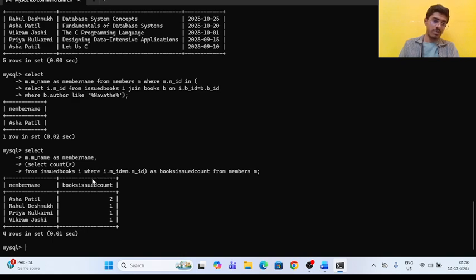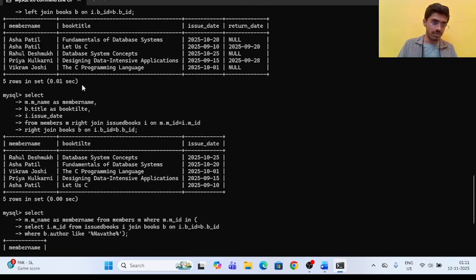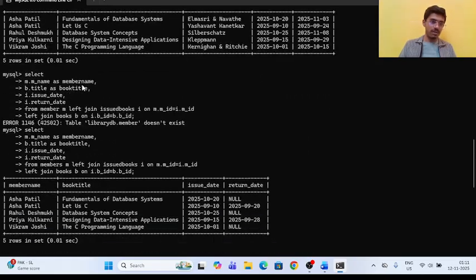That member ID will be searched for, and it will be counted. The number of times that member ID appears will be considered as the number of books issued. So the books issued count will be pasted alongside the member's name. This will be done for all of the members, and I guess that is all the subqueries we had in this practical.